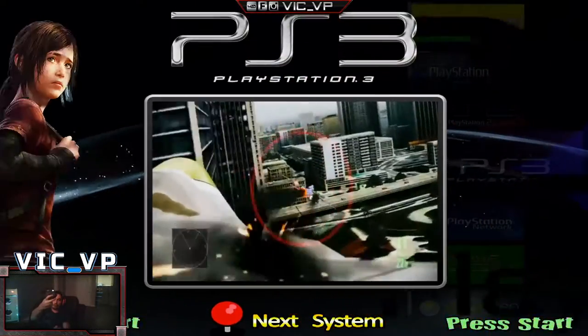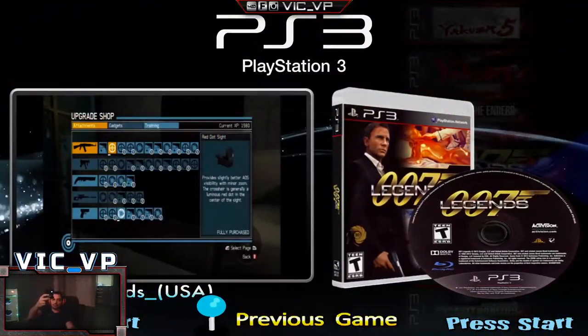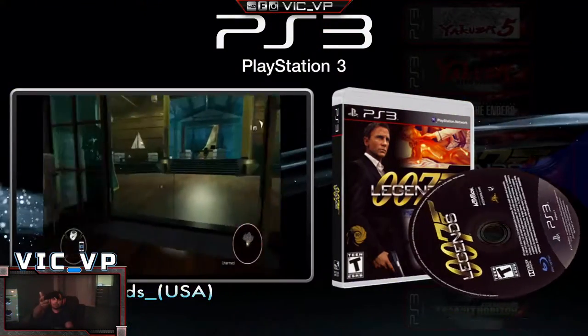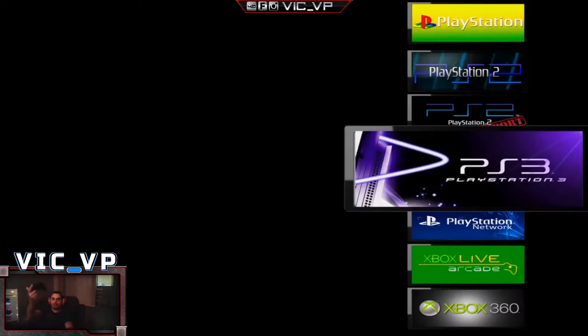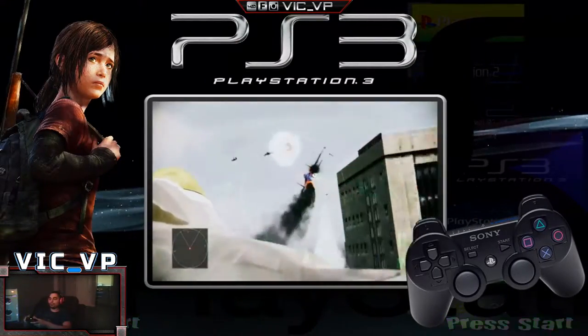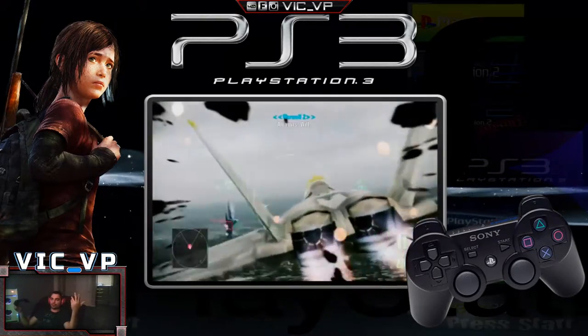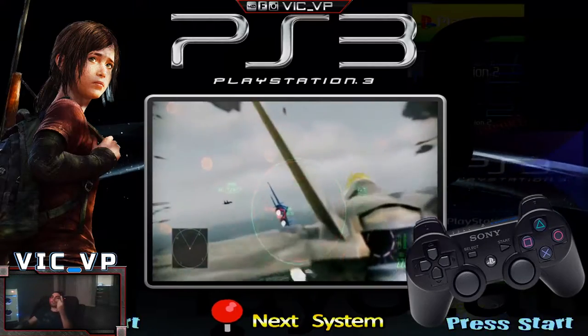A button is the long press, so you need to hold it down for 3 seconds. And that's an enter button. And then R2, hold it down for 3 seconds. And that's the exit button. So I do have all my drives now set up where you do have to kind of long press enter and exit. It's just a nice little feature. It's very easy. So just keep that in mind.